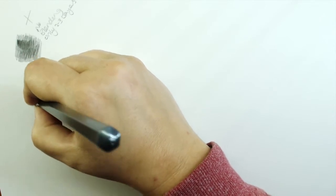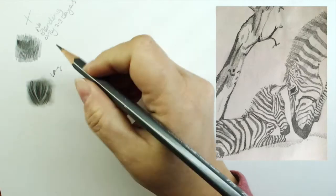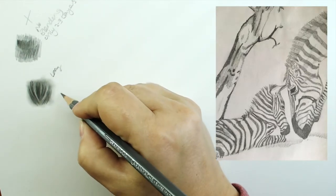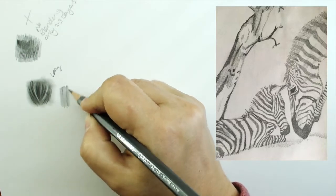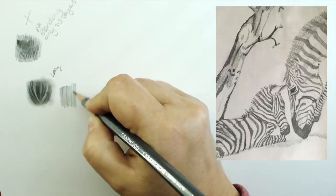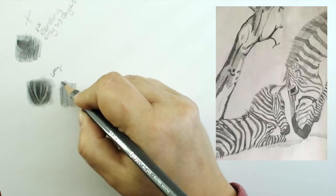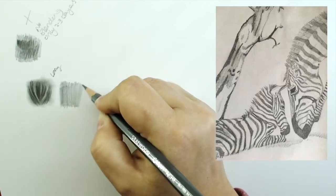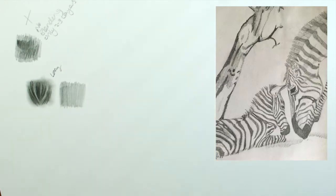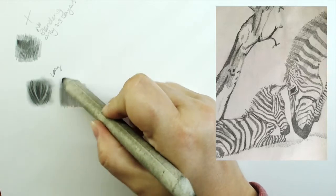I'm going to pop up a sample now for you so you can have a look and see what I mean. So here on the right hand side is one of my lovely patrons who's offered up their picture in graphite for me. They don't often work in graphite, they tend to work a lot more in coloured pencils, so I thought it was quite a good one to show from a complete beginner's angle. And you can see here exactly what I mean about the lack of blending on the underlayers. Because there's not a lot of blending on the underlayer, it's very much an illustrative style rather than a realism style.